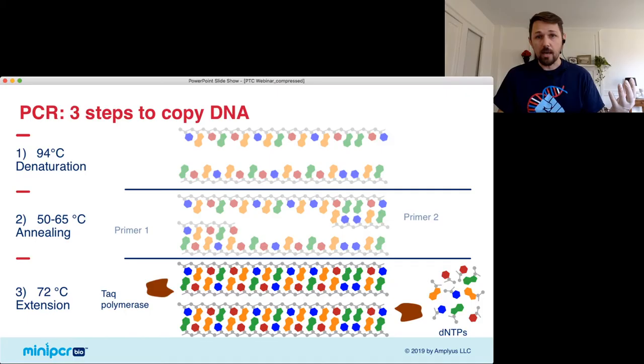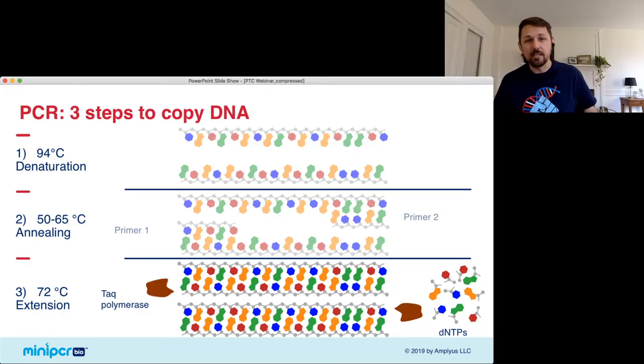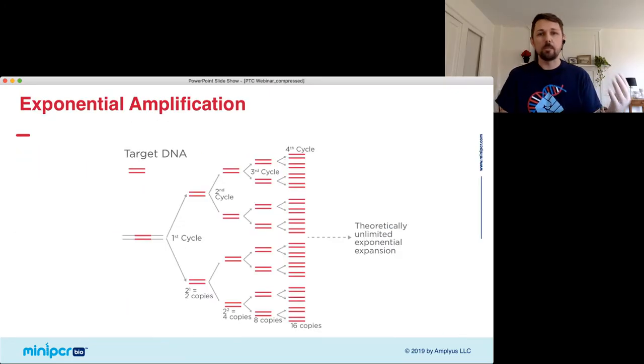And then we're just going to do that over and over again. We're going to heat these two strands down at the bottom up to 94 degrees. They're going to melt. Then we're going to cool it down. The primer is going to meet. And then we are going to add the Taq, it's going to bind when we heat it back up again, and it's going to extend. That means that we go through exponential growth of our DNA. People have been seeing a lot of exponential growth curves lately, so hopefully you get the idea, right? That it starts out kind of slow, and then you end up with a lot of DNA.